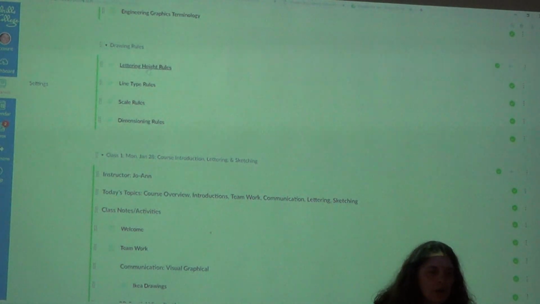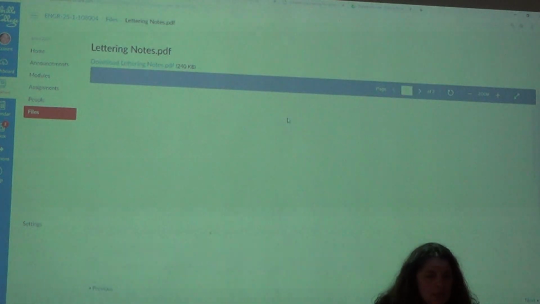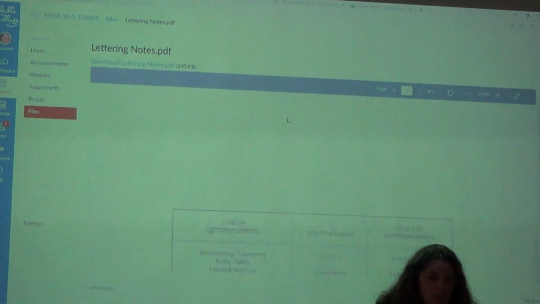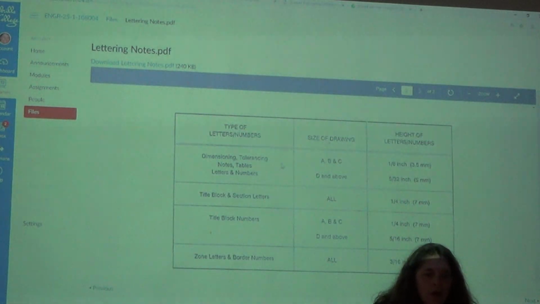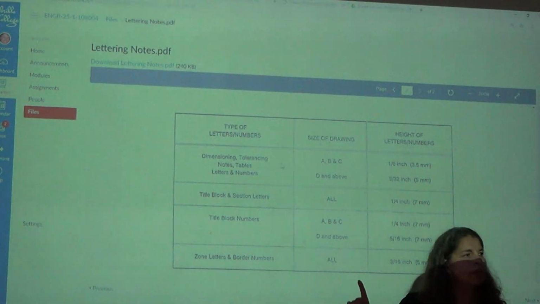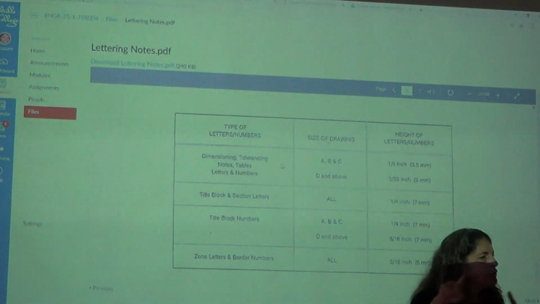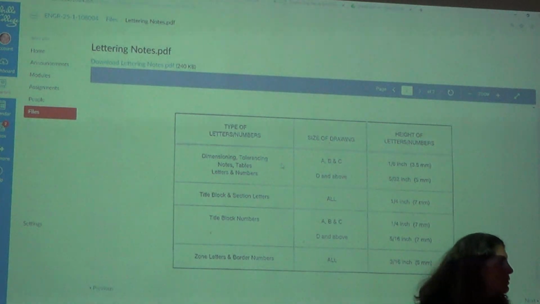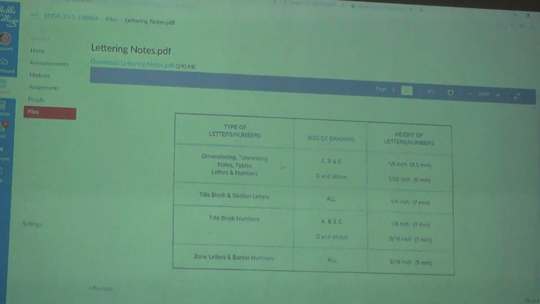So if I go here, we already saw the sheet. Let's look at the second sheet here. So now I know that when you put your name on a piece of paper, we talked about A, B, and C size? Actually, I think I only mentioned it with that first group when we rotated. So we gotta do that. Barbara, could you turn the light on? I have lights on.